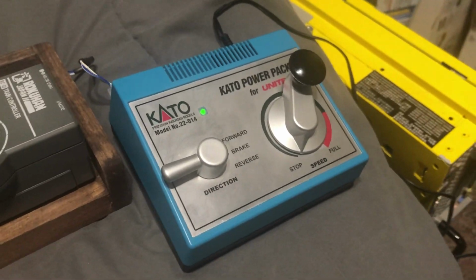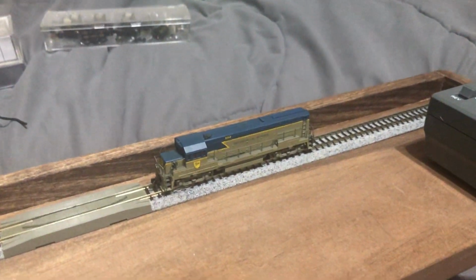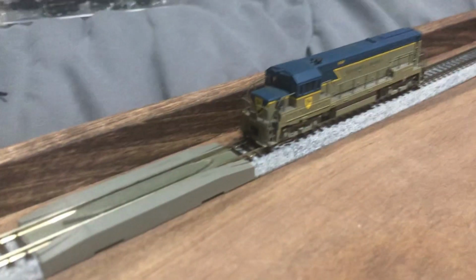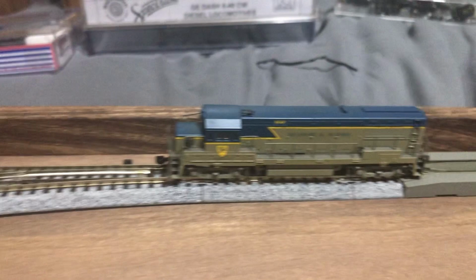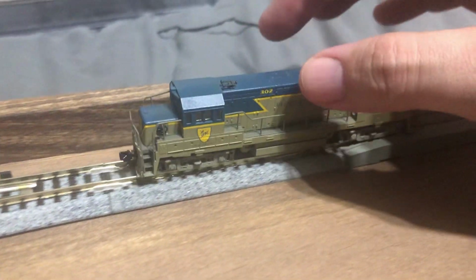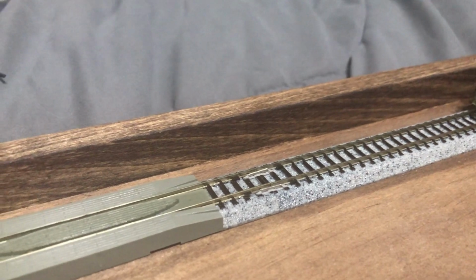Okay, so what we've got is a little Kato unit here that I just picked up. Again, off of eBay, like everything else. I got it cheap. Let's dial her in. More power, full power. Oh, we had life. Let's put her in reverse here. Oh, a little too far. Come on.